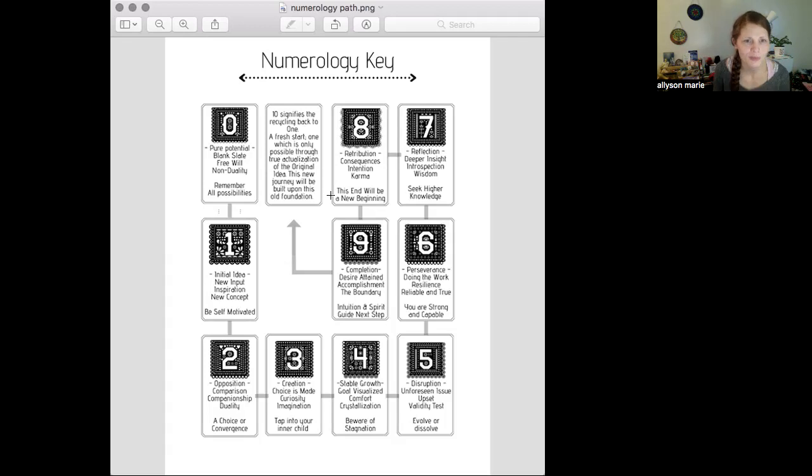This new journey will be built upon the same foundation, the old foundation. And this is what I was talking about at the beginning, about having choice points and cycling through the 9 and then getting a new idea that is built off of this original idea, and then running it through that same pattern of 0 through 9 evolution, and then getting a deeper meaning on it and coming back. Now, the first time around, we'll bring you to the 10. And 10 in itself, because we have 1 with the 0 here, it signifies 1 as this anchor, or tying back the original ideas, the 1 from the original time you went around the first time, that first initial idea.